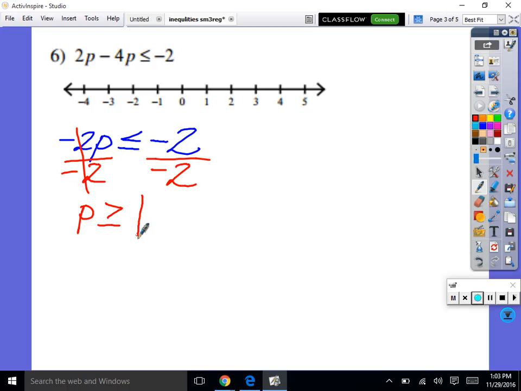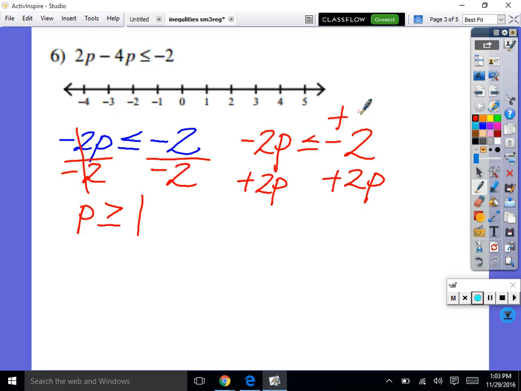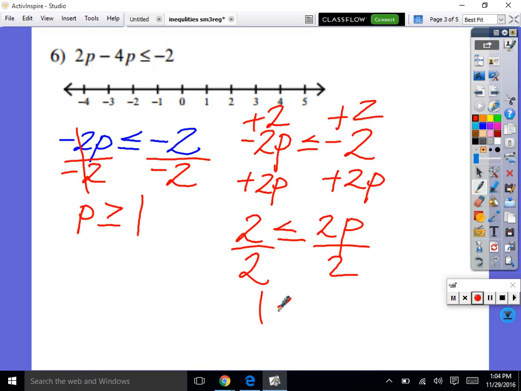If anyone cares why we switch the signs, I can explain. Does anyone care why or not really? If you're in honors, you'd care, so I'm asking. So here's technically why. If you're dealing with an inequality, we could have done this 2 different ways. We could have divided by -2, or if we don't want to divide by negatives, what we should have done is use algebra where we're not dividing or multiplying. Couldn't we add 2p? Add 2p? And then add 2? Add 2. So we really have 2 is less than or equal to 2p. Now solve for p. Divide by 2, divide by 2. 1 is less than or equal to p.